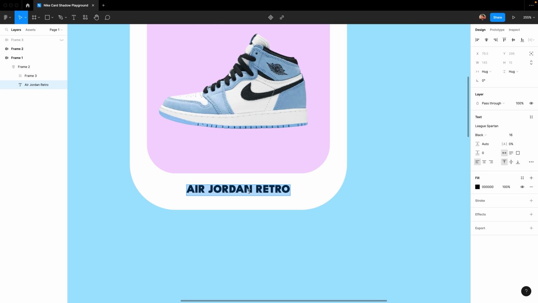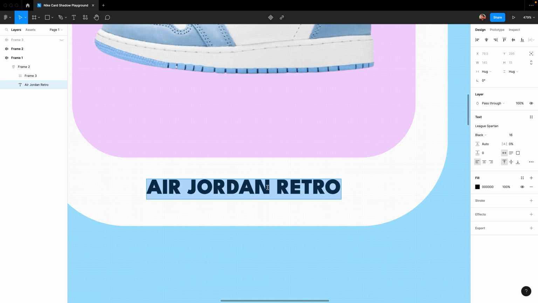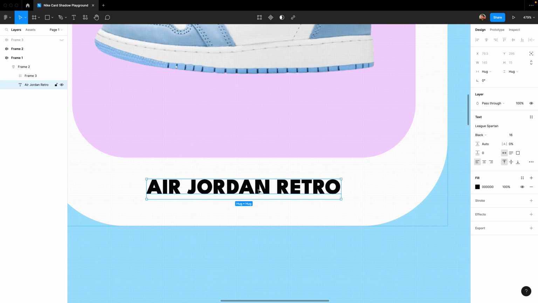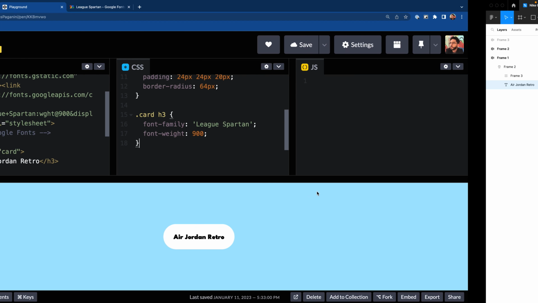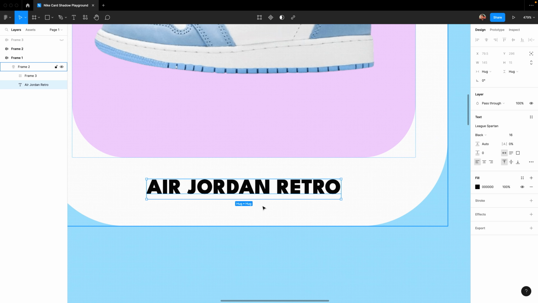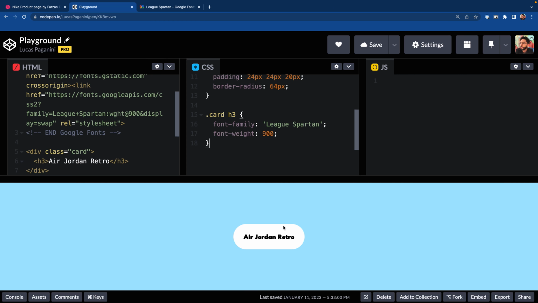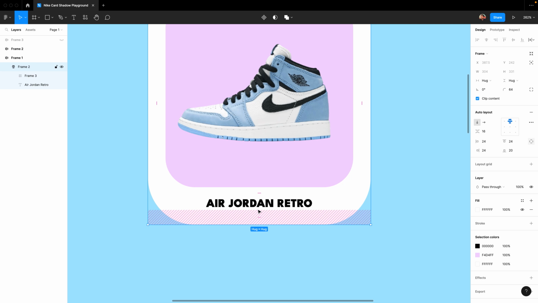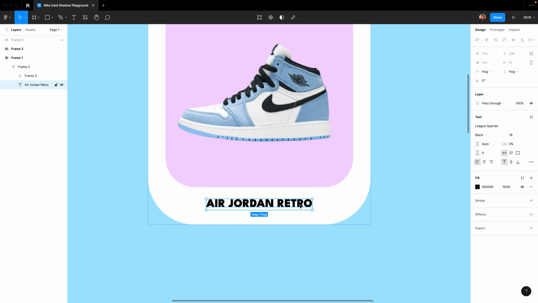Okay, the font weight is right now, but we are not yet rendering our font exactly as the designer imagined. So there are a couple of things missing here. First, here on Figma, everything is in caps lock. This is actually small caps, not exactly caps lock, but I'm not gonna go into this detail right now. And also, the font size is not necessarily the one that the designer intended. So let's make sure that this is all correct.